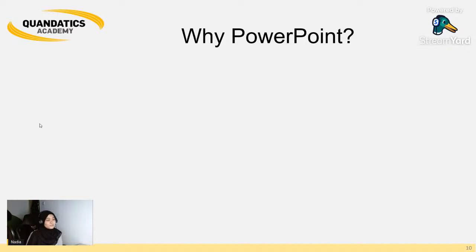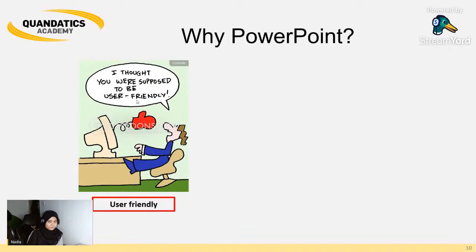Okay, so this actually answers my question just now. Why exactly PowerPoint instead of any of the dashboard tools that I displayed just now? For starters, PowerPoint is extremely user friendly. Even if you have no knowledge of PowerPoint whatsoever, because it is user friendly, you should be able to navigate your way around with no problem at all.